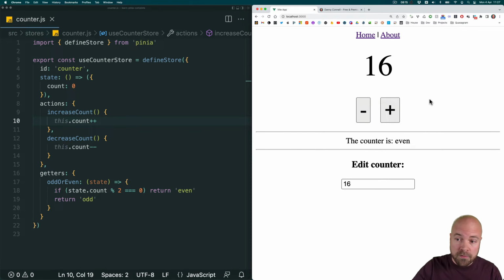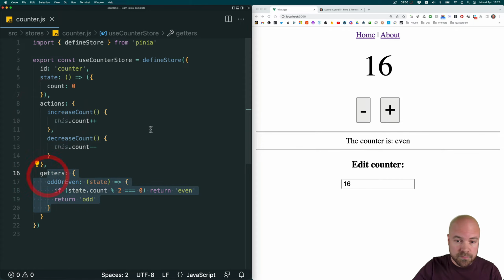And then we're going to move all of our data, methods and computed properties into a Pinia Store, which you can see here, into state, actions and getters. And we'll also cover two-way binding, how to use our store everywhere, and child components. I'll also explain what Pinia is and why you would want to use it later on in the video.